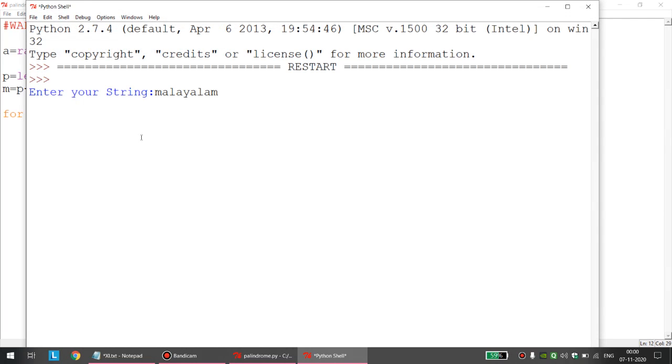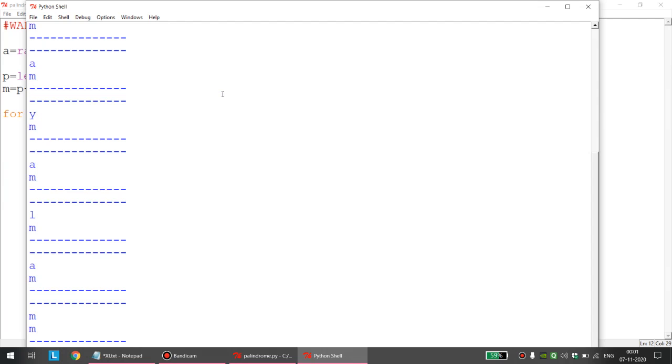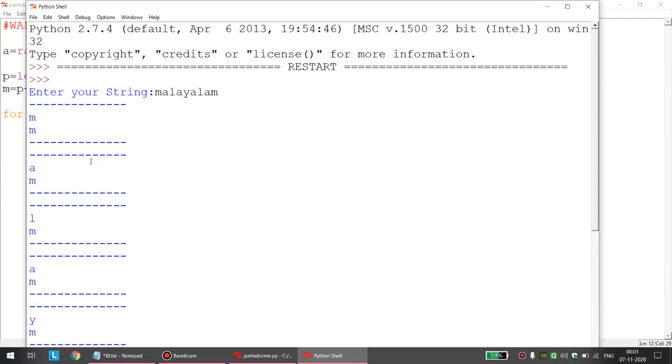As I told you, please listen. Together, what I want? In the first run, I want this and this character together. In the second run, I want this and this character together. In the third run of the loop, I want this and this character together. I am trying whether it is working or not. I am hopeful it will not work. So I am observing what is working.